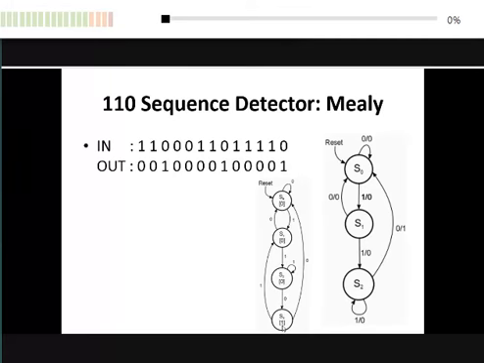S2 goes to S3, but now S3 is eliminated. S2 will go to S0 if the next input is 0. That's why here S2 goes straight to S0 in the Mealy model, because the next detected input is 0. It means you have to restart all over again, like in the Moore model. When you find input 0, you have to restart.